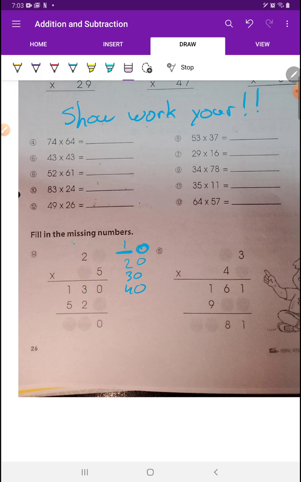I could have very easily stopped at the wrong thing. Let's say I thought it was a 2. And I go 5 times 2 is 10, carry the 1. 5 times 2 is 10 plus 1 is 11. Oh, that doesn't work. So I've got a mistake. I better fix that one. Try something else. All right.